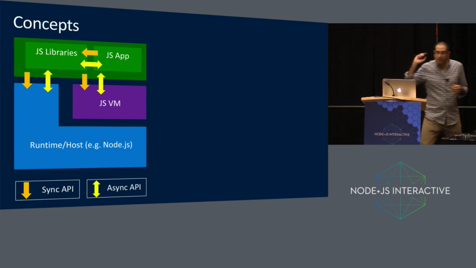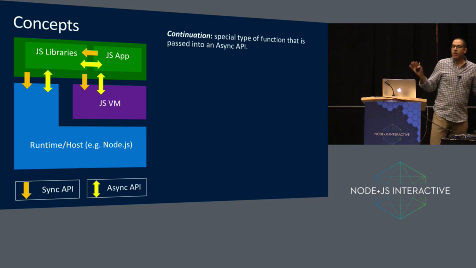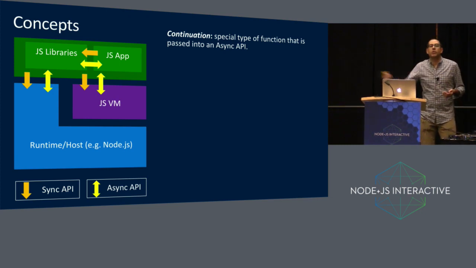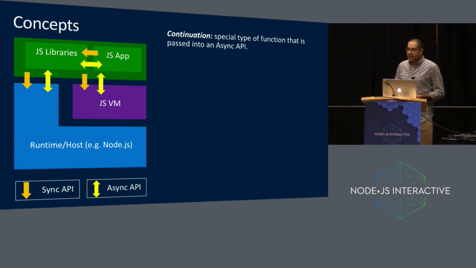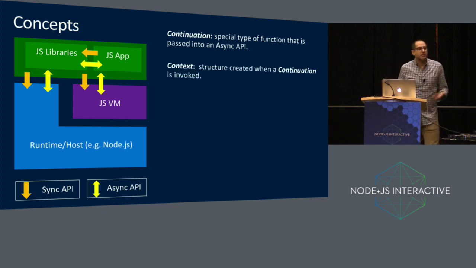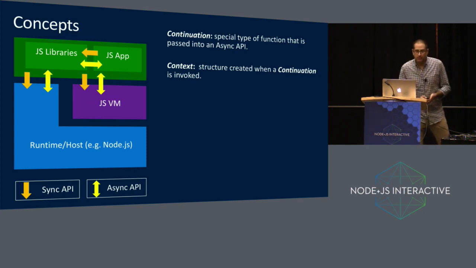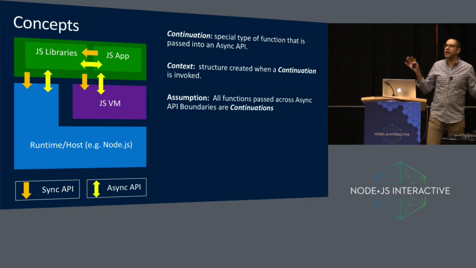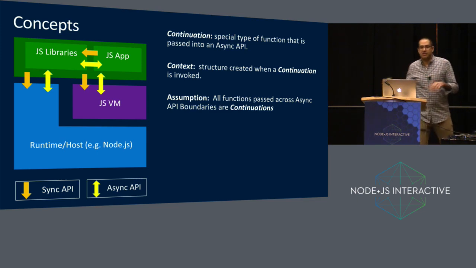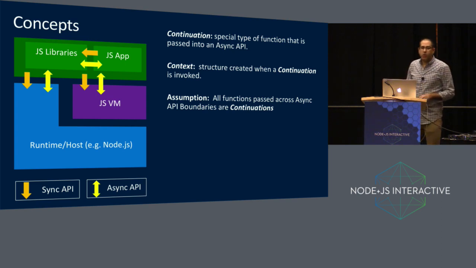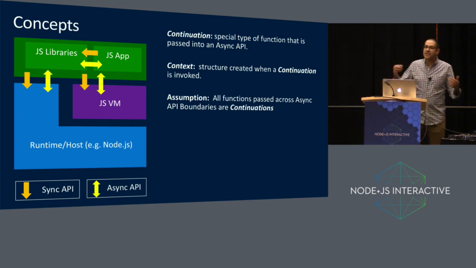The first one is what we'll call a continuation. A continuation is a special type of function that's passed into one of these asynchronous API boundaries. You call setTimeout, you pass in F — F is a continuation. A continuation is special because when it is invoked, it's going to create something we call a context. A context is a data structure that has the necessary linkage to allow us to answer the question: how did we get here? There is one assumption: all functions passed across these async API boundaries are continuations. We'll talk about how you can enforce that assumption.